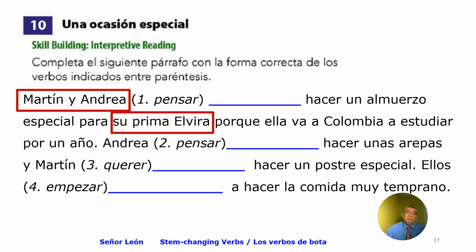Here I made a mistake. Don't worry about it. I messed it up. So I added a subject pronoun. Oh no, I added the subject for Elvira. Elvira is not the subject in the sentence, so don't worry about it. So in this case, the subject is still Martín y Andrea. There was a typo and I forgot to change it. See, I'm subject to not being perfect. I am a perfectionist. I claim to be, but I'm not perfect.